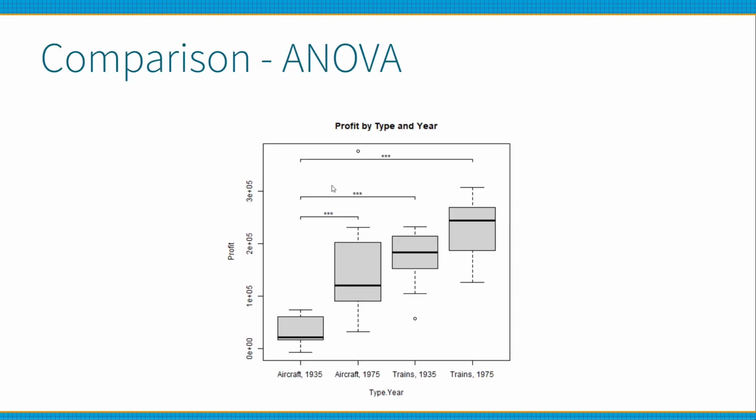And then just to see this, you can again see, using this ANOVA here, the data did turn out to be normally distributed, that we have a great deal of significance between aircraft in 1935 and everything else. And in fact, there's no other significant relationship that was found in the ANOVA. So this is taking everything into account.